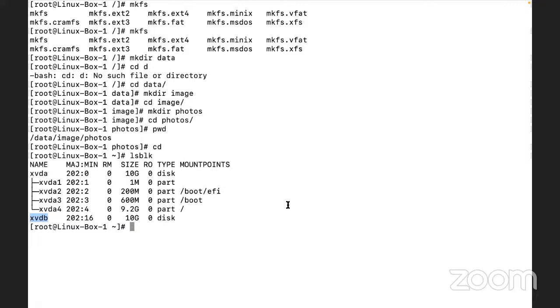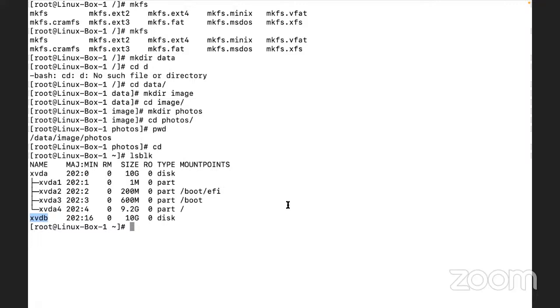Today we have spent a good amount of time on associating a disk, understanding the different types of storage capacity we have, and the differences between different file system types. If I need to select a file system type, what is the basis for that? On what basis do I decide, when I'm operating with RHEL 7, 8 or 9, which file system will be appropriate for my operating system? What is going to be the size of the disk which I need to format? Are we clear with that?